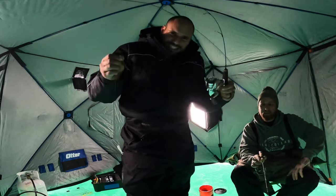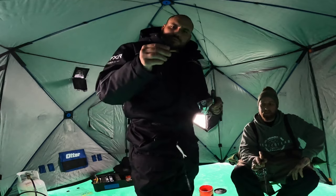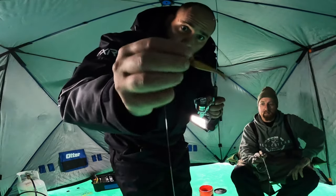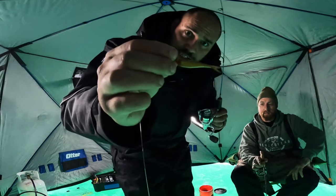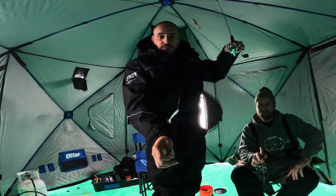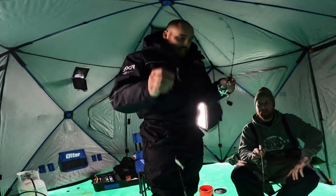For braid, I'm running 10 pound braid, 8 pound fluorocarbon leader, a VMC spin shot size 4. This is the Blue Collar Apprentice Minnow. This color is called Gold Dust. You can see there, double drop shot. The Holy Ghost on the bottom, Gold Dust at the top.